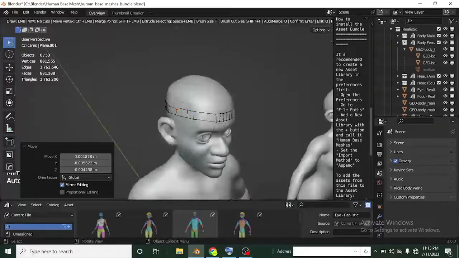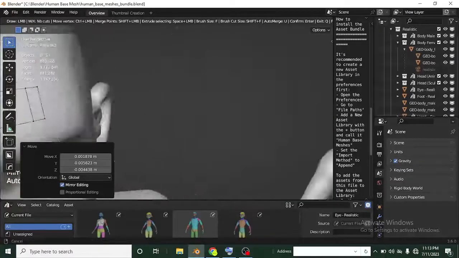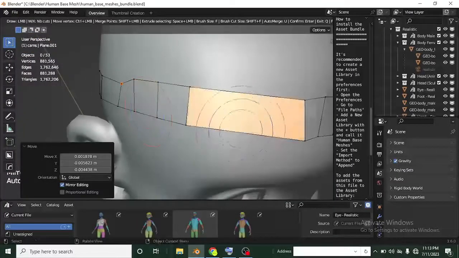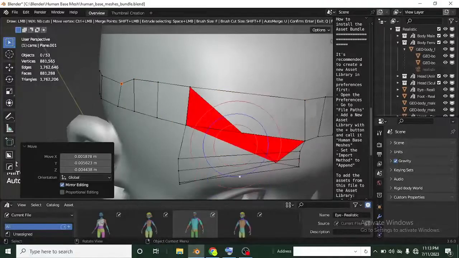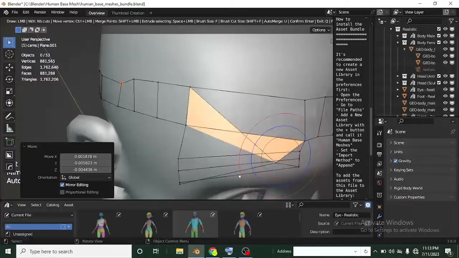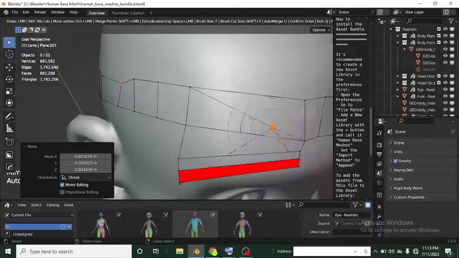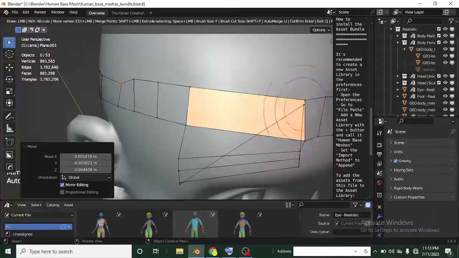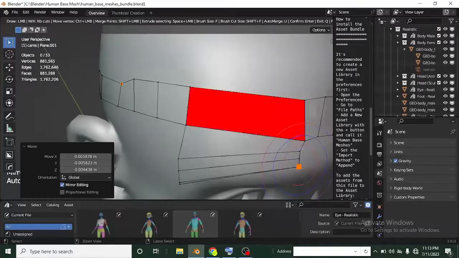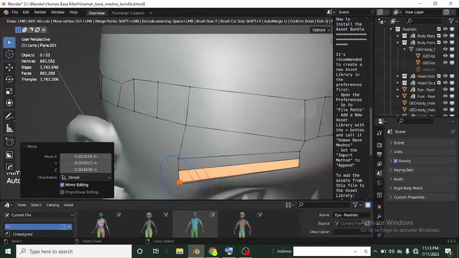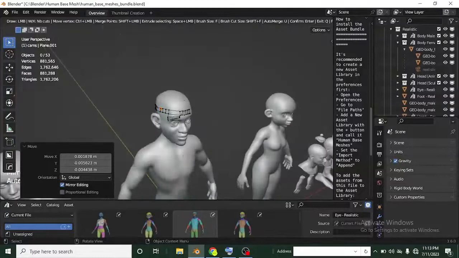Okay, so now you can extend this. From here we drag down, so it's going to extend this one for us, and then we can hold Control and drag this vertex up to merge it with what we have there. Then I can hold again and drag this one down to merge with this one, then drag this other one to merge with this one. Both of them are merged now, so you see what I got.